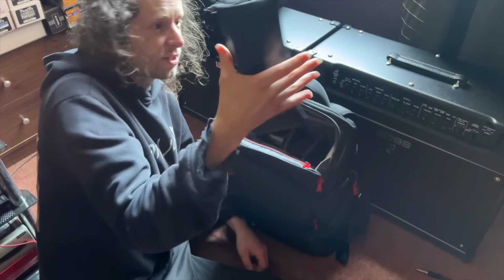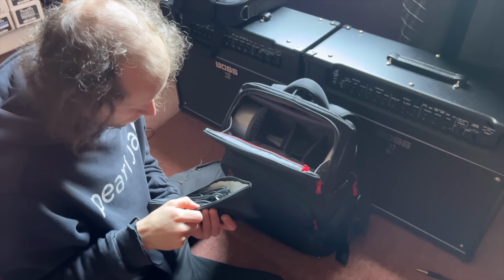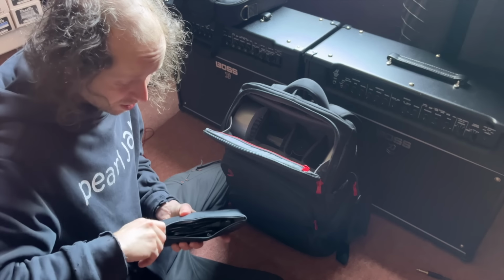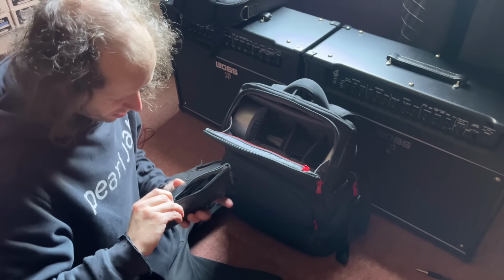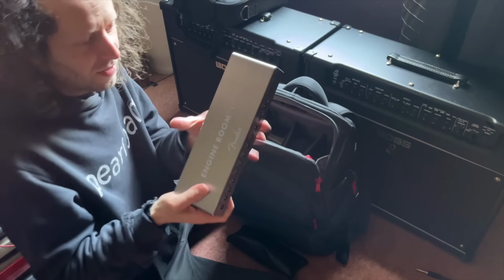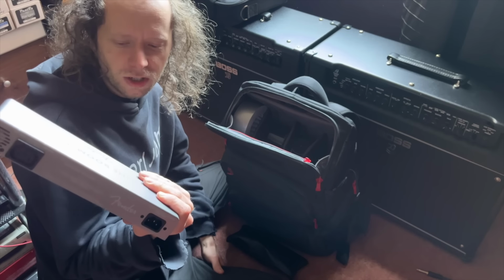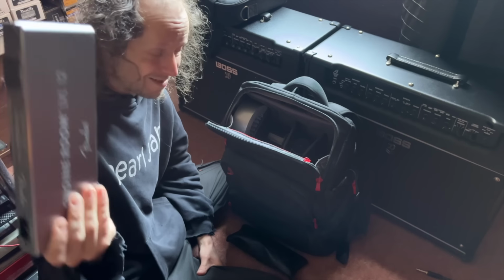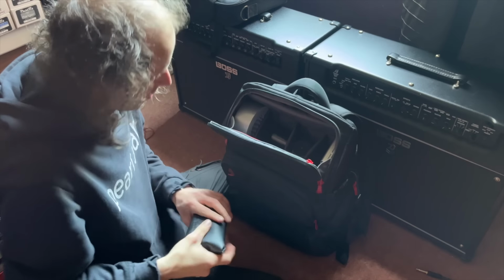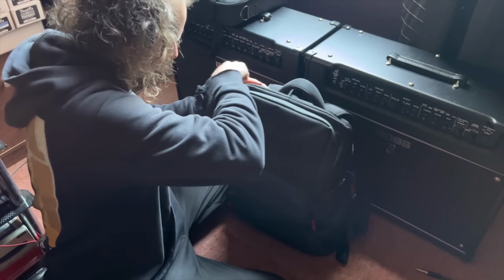Oh, inside here, inside that mic bag, I have spare patch leads, spare power cables for power supplies, and spare fuses as well, for kettle leads and stuff like that. Also, I have a spare Fender Engine Room Level 12, which I haven't labelled up yet, which I need to do, just in case. Again, everything needs a backup, because if you don't have it, you'll need it. So that's what's in the top part of this bag.